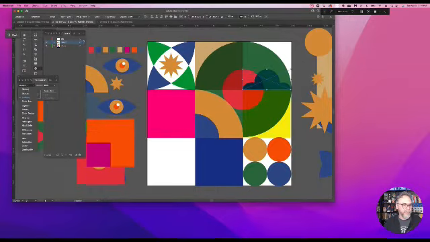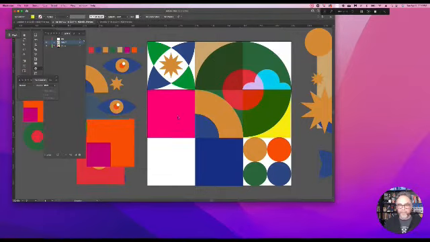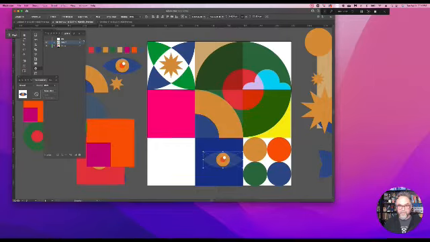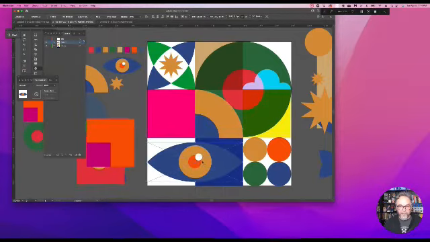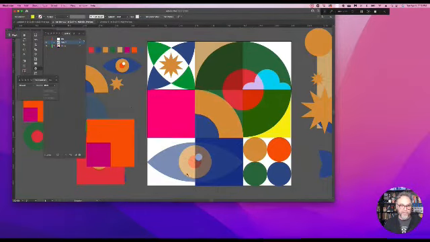Multiply, maybe. There's another one that's really useful called screen. Yeah, that's cool. Look at that. That's starting to look really cool. Maybe we'll do this kind of thing with the eyeball over here, having it go across two different panels. So we're going to take the eyeball, we're going to just stretch it across two panels, make it a lot bigger. Let's just play around with some of these different transparency effects. There's an opacity layer or effect. Let's turn it to 60, see what happens. So it gets kind of clear.